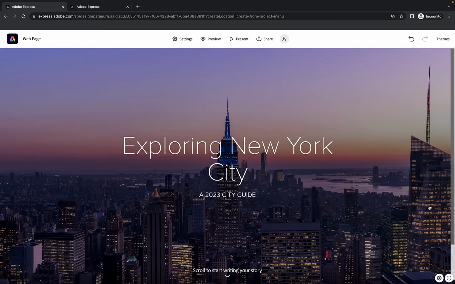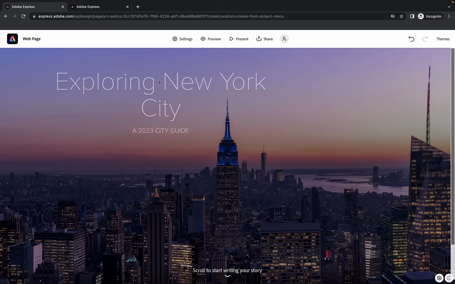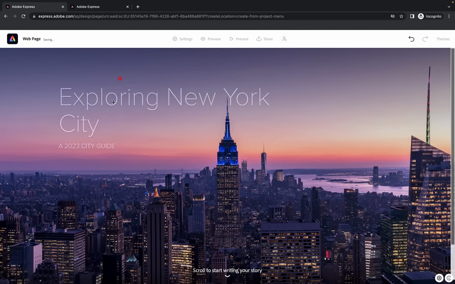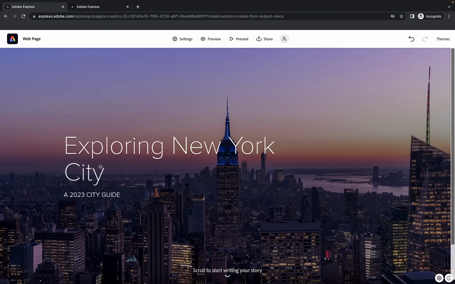So what I want to do here is I maybe want to reposition the text so it sits to maybe the other side of the Empire State Building. So your text here and your title can be positioned in one of 9 locations. So it can be top, middle, bottom, left, center, or right. So you'll see here all you do is you just click and drag it, and then you'll see you can position it to one of these locations.